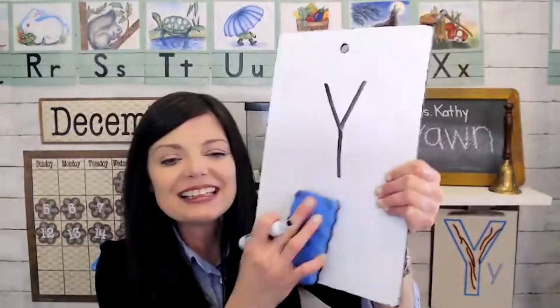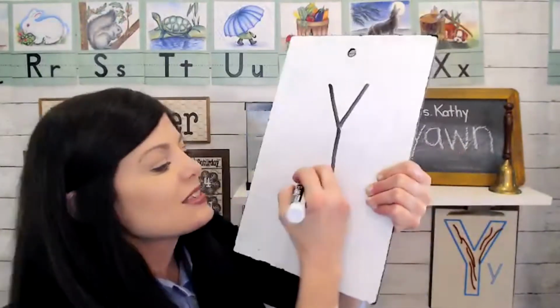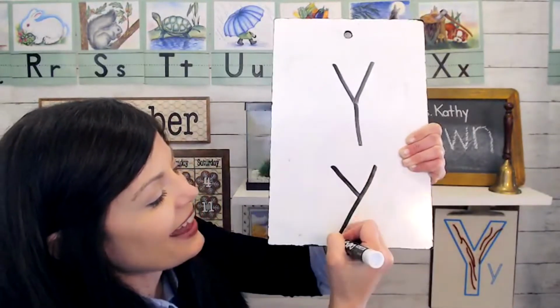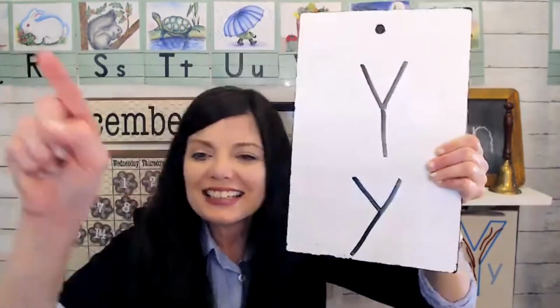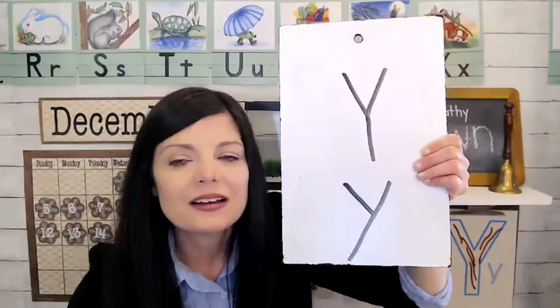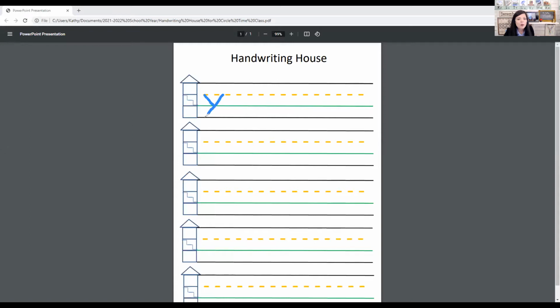So that's kind of like the little letter Y. There's a little slide this way. And then there's a big slide, whee, that goes all the way down. Slide, slide. You try. On handwriting paper, the little slide is going to be downstairs, and the big slide is going to go all the way down to the basement. Slide, slide. Give it a try. This is the little or lowercase letter Y.